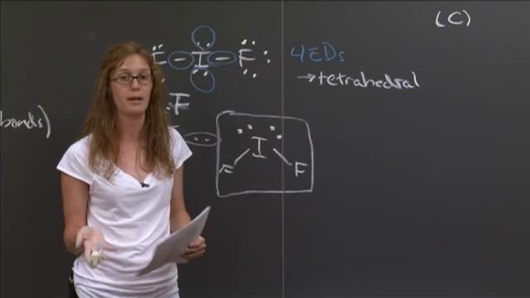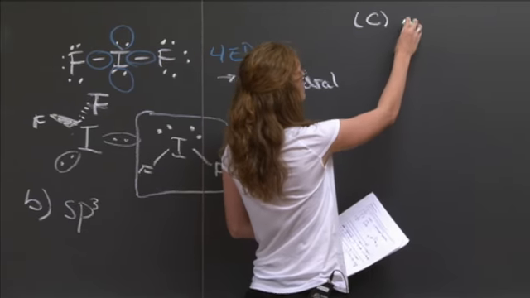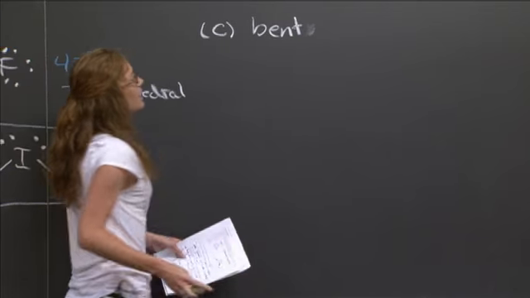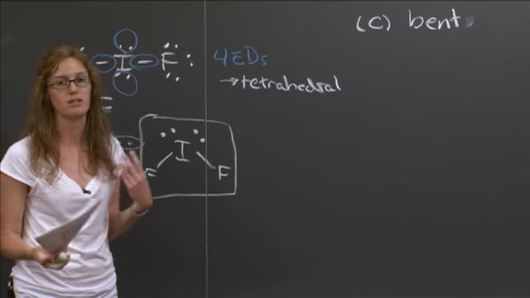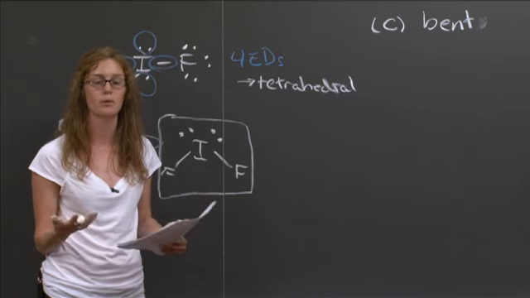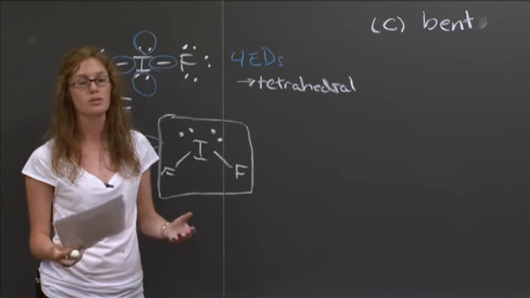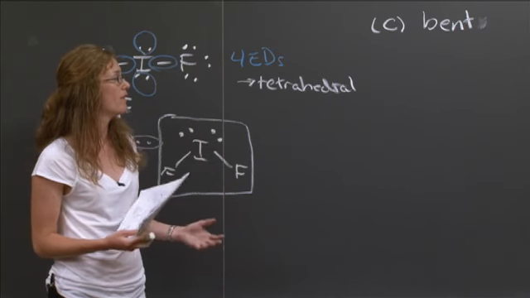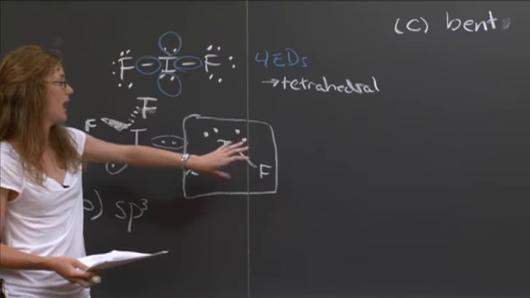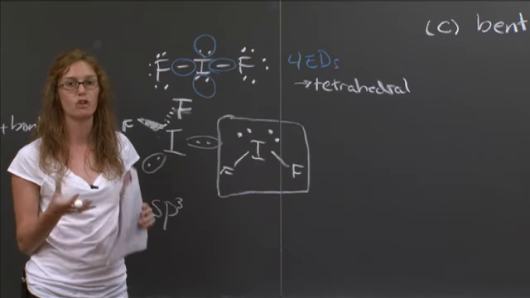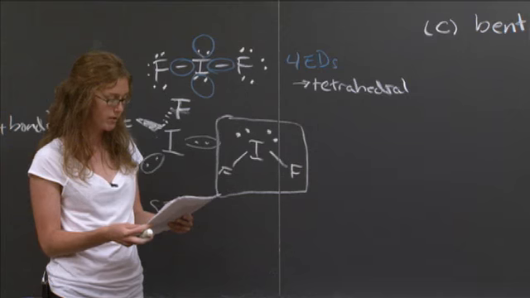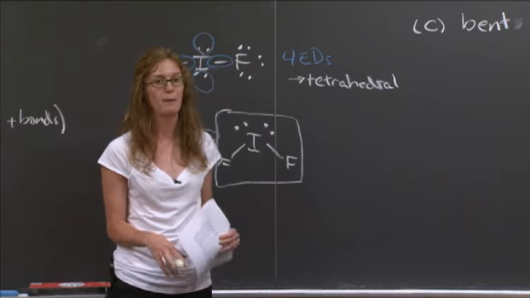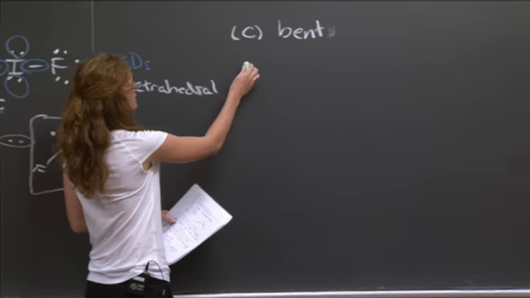So it is called bent when we only have 2 bonds. And I think about that because in spectroscopy and ways that people use to study molecules, you can't see the electron clouds very well. So they could only see the iodine and the 2 fluorines, thus looking like a bent structure. So hopefully you're sticking with me here, because this problem has a lot of parts. And we're going to move on to part D now.